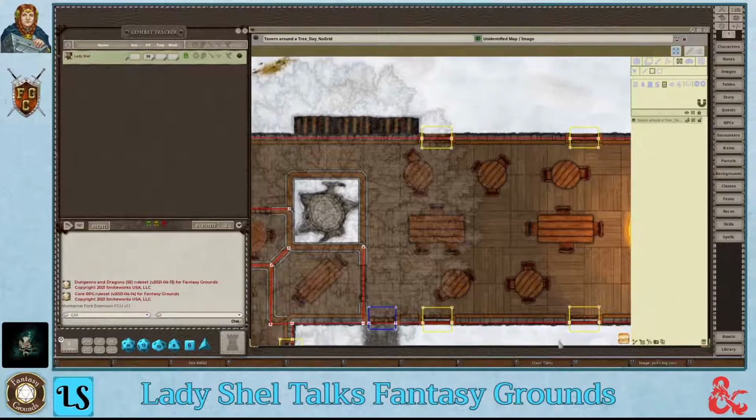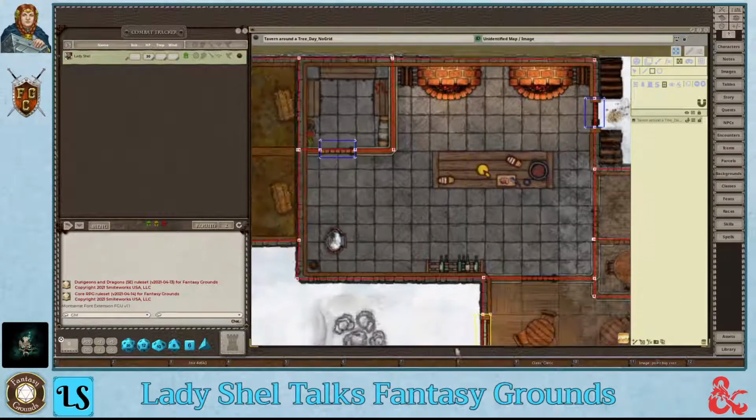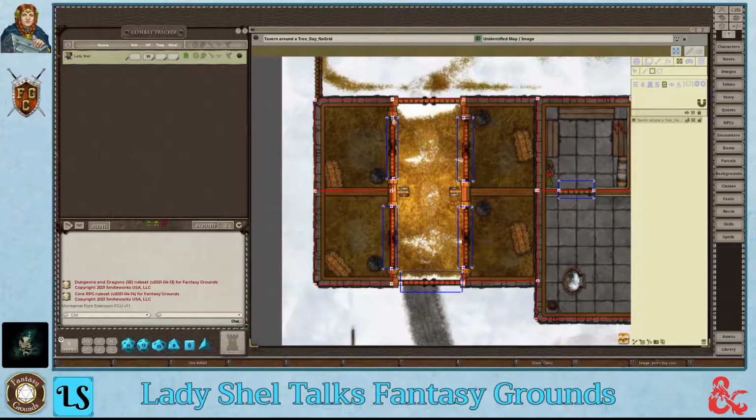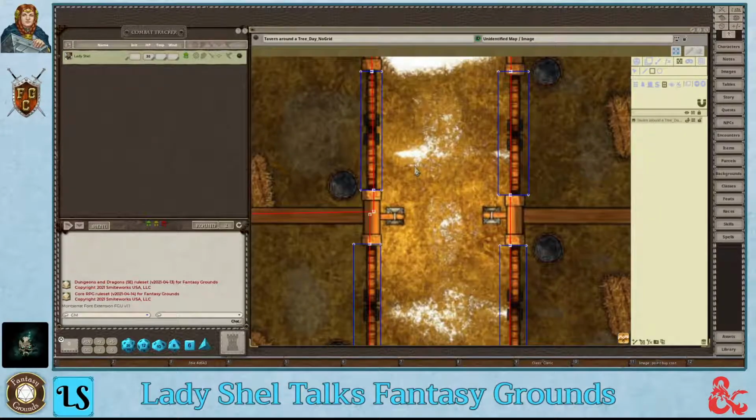So what I want to do now is erase the line that's in between. I only want the blue line to be showing. You've already seen me erase a line before, so I'm going to show you again. I'm going to take the wall tool because I'm erasing a wall. We're going to draw a line, and we're going to make sure we don't touch the blue line.